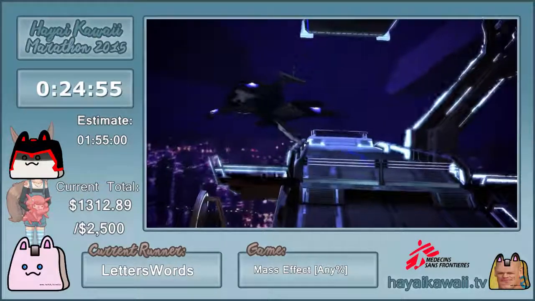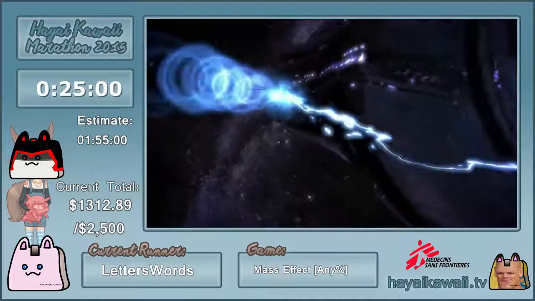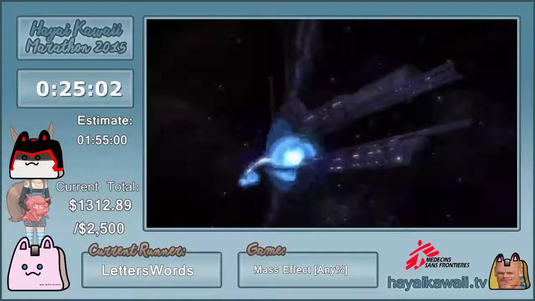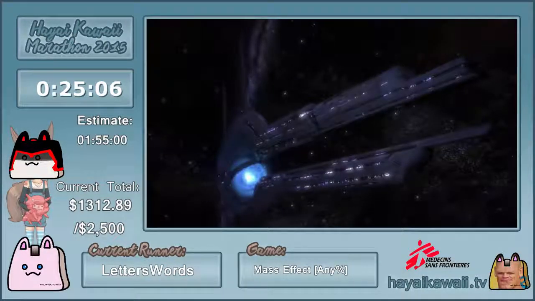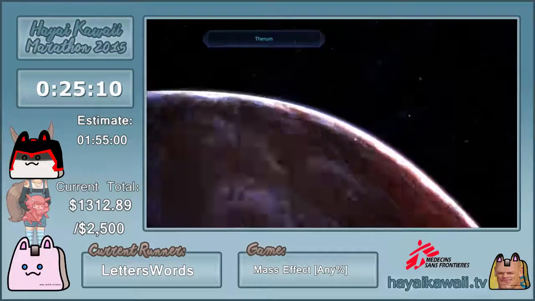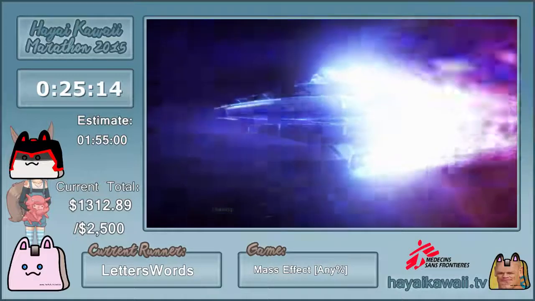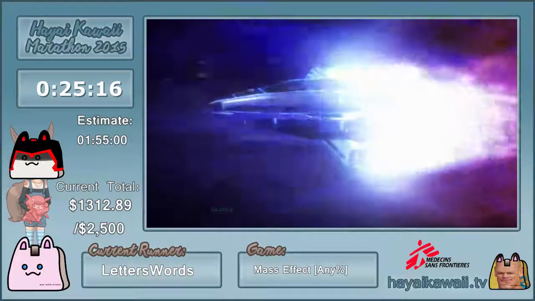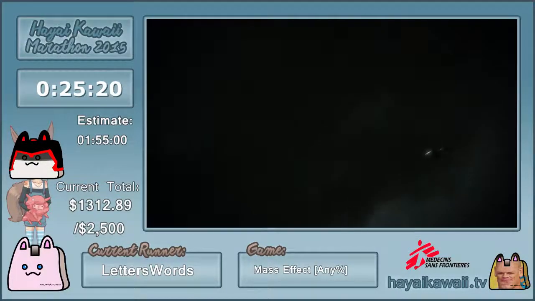So pretty recently, back in February, this game got like its first noticeable route change in years. And that has allowed us to do Therum first. We used to have to do it last. I'll explain why when we get to it, but it involves utilizing a glitch that we used to not use in the run.